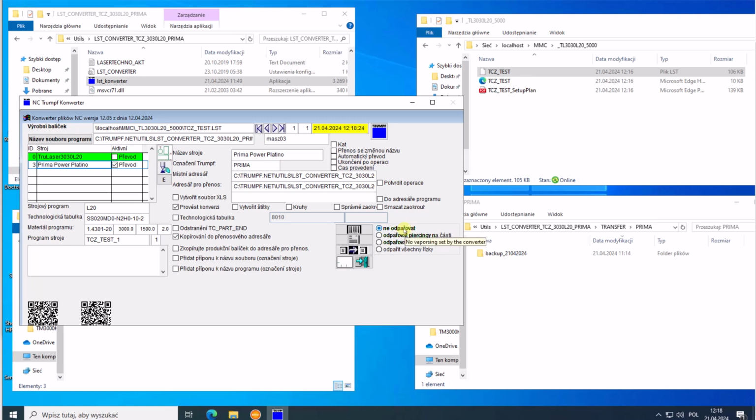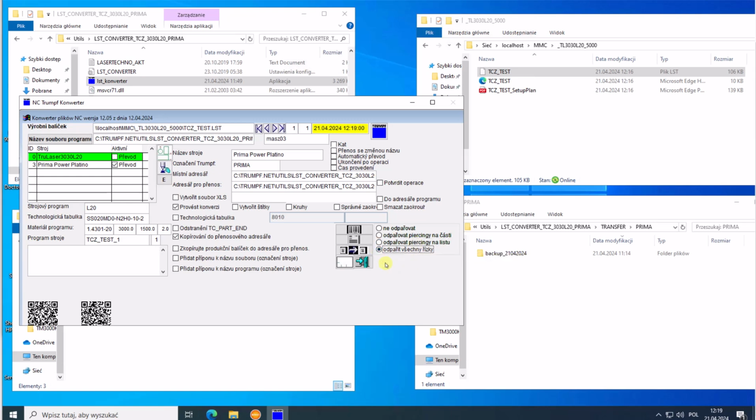It's the first option: the vaporization will not be done. Then the second option, where we can vaporize the piercing points in each particular part cut, one after the other. We can choose the third option, where we vaporize the piercing points on the whole sheet before cutting the parts.